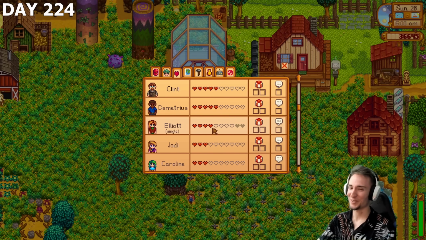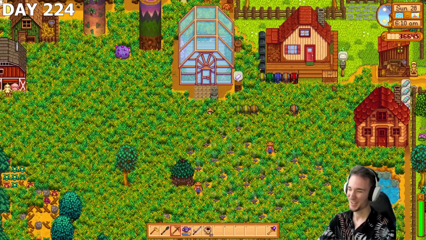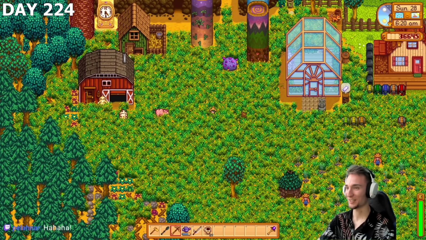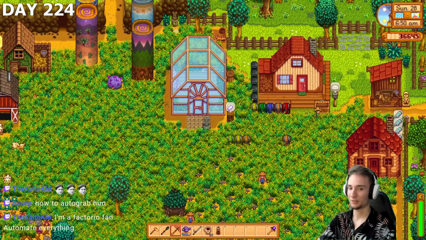We're at 4 hearts with him. It's working. We're petting Elliot. We're automatically petting Elliot. That's a great hidden feature. Oh no. We have to wait for the festival.